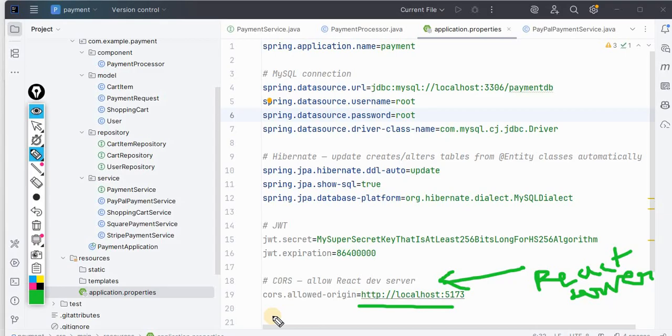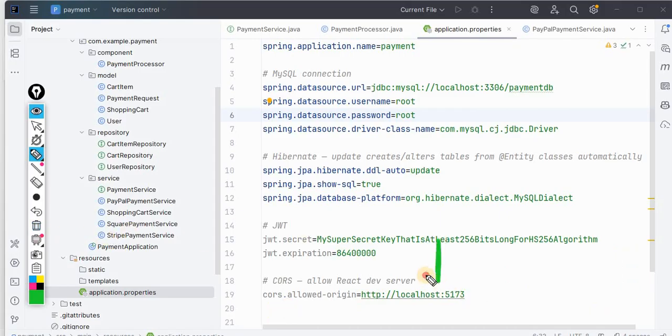It means cross origin resource sharing. CORS means cross origin resource sharing. So here you will mention the front end which can contact with your database. Is this clear? So only this front end will be allowed to contact with the database.